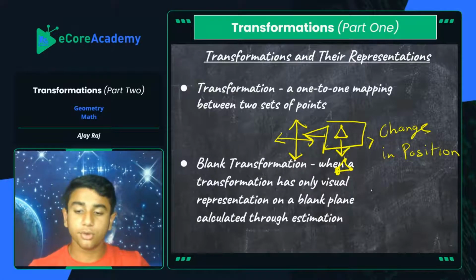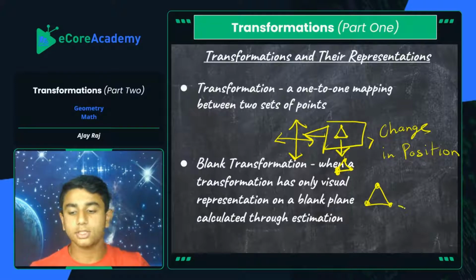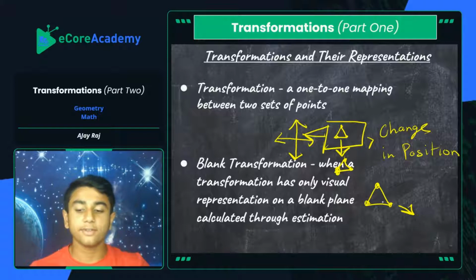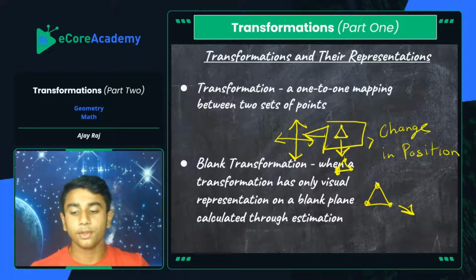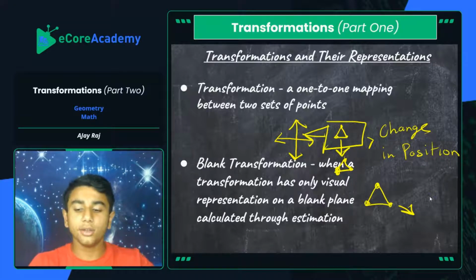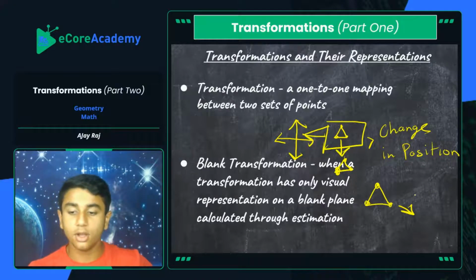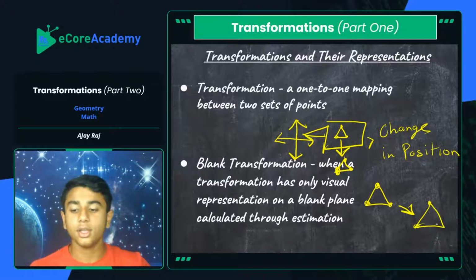So say, for example, you're trying to show this same value here. You're trying to show a simple triangle here, and you're saying that you want to move it across this distance here. And that's a translation vector showing that you're going to shift this figure on a horizontal lateral. And once you're shown that, you're just going to basically move it off of what you see visually. And it's a rough eyeballing estimation, and that's your blank representation, blank transformation.